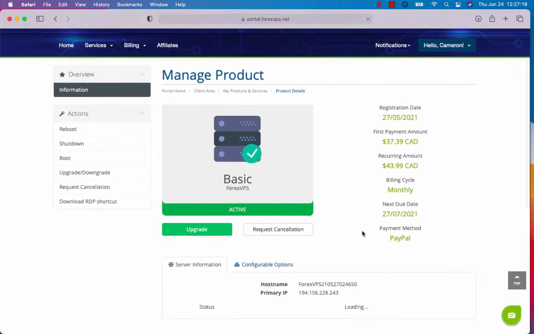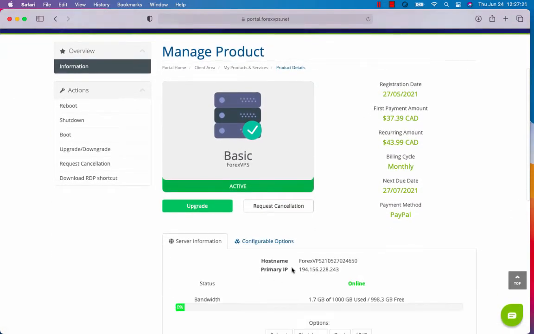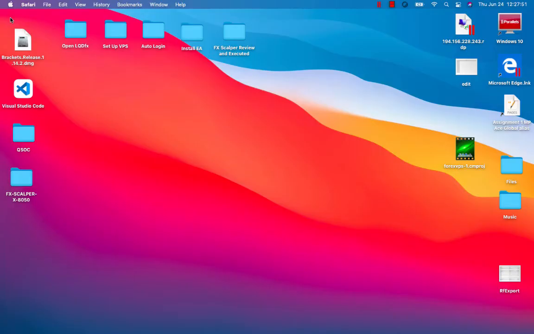Let's just see if we can locate it. So there's the IP address. What happens in your email that you used? You'll receive instructions telling you exactly how to access your VPS, and then on there there'll be more things that you have to do that I demonstrate.